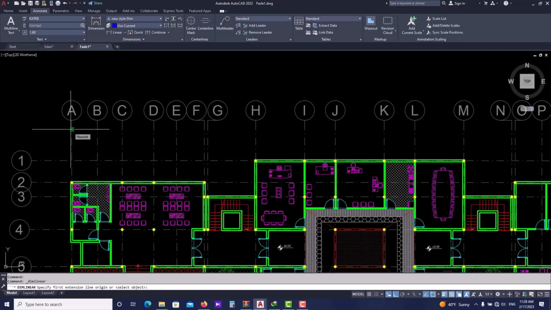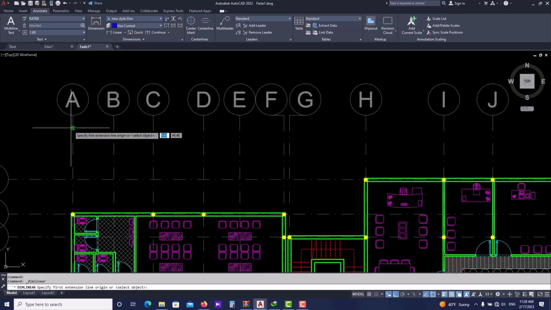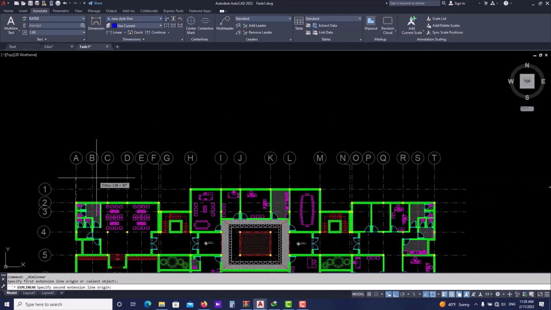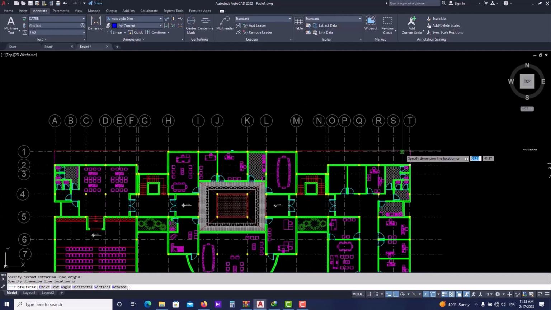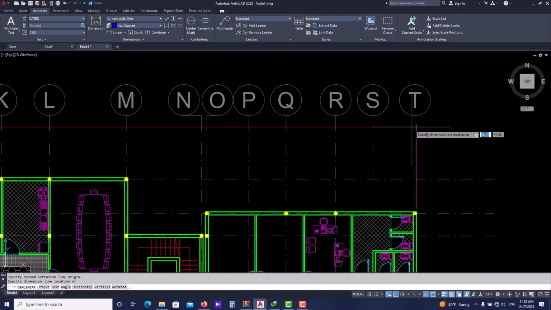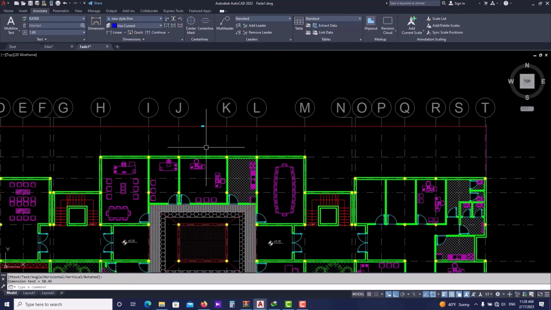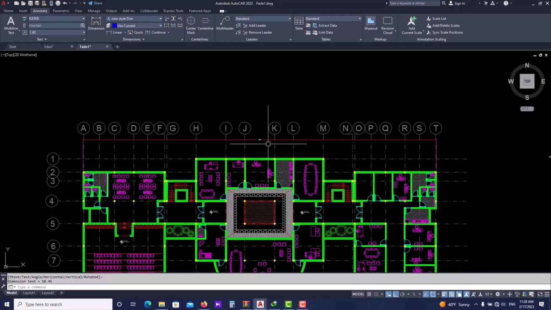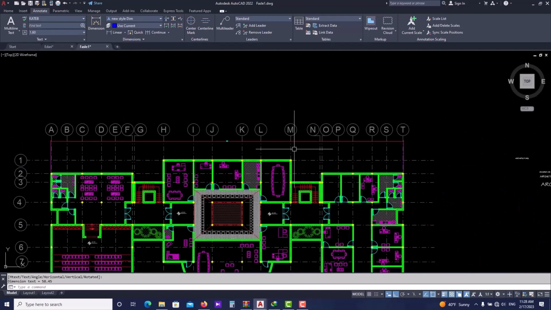All right, the first dimension that we're going to set is for the side length of your building, from one corner, from one end to another. So we can click here and here, and we can set it up here like this. Can you see the extension line? Now there's a problem. This is too small. I can't see my text at all. So we can't use this.